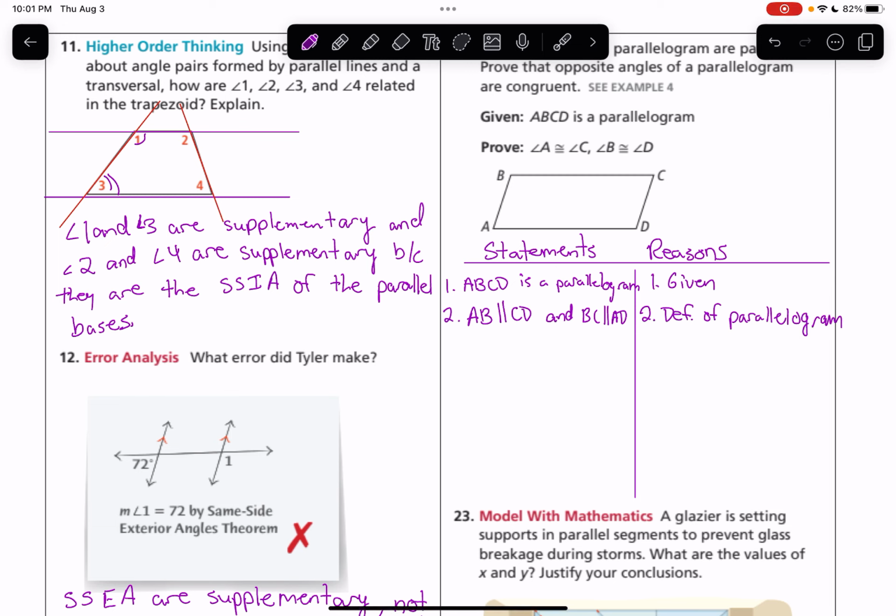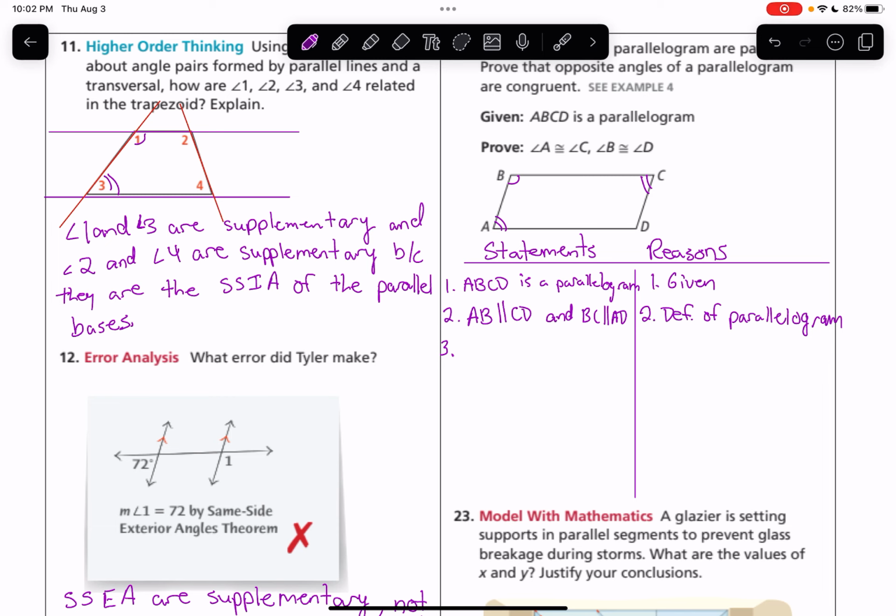All right, so once I've established parallel lines, I can start talking about the angles in parallel lines. And the way that I'm going to prove that the opposite angles are congruent is I am going to use the congruent supplements theorem. So I'm going to say I know that B is supplementary to A. B plus A add to 180 because they're same side interior angles. But B is also supplementary to C over this pair of parallel lines with that transversal.